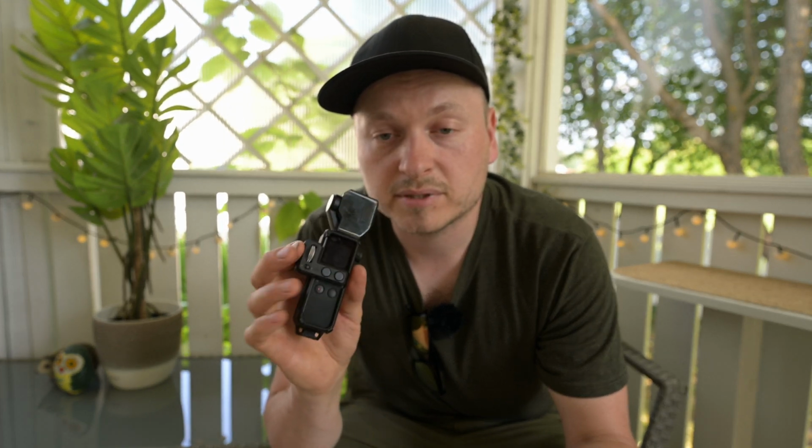If you're buying a DJI Pocket and you don't have either of these, I think you cannot go wrong. I think you can get nice deals with this Pocket 1, and it's still a very good camera compared to the DJI Pocket 2. You can get a wide angle adapter here, DJI's own adapter, or Freewell, or Ulanzi, or whatever, and then you can get a wider field of view.